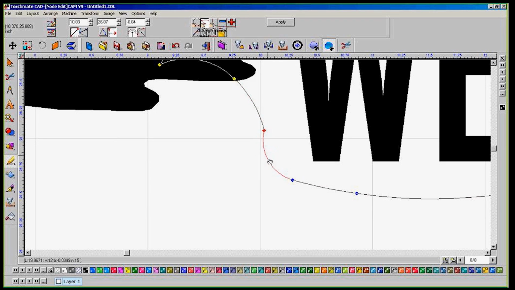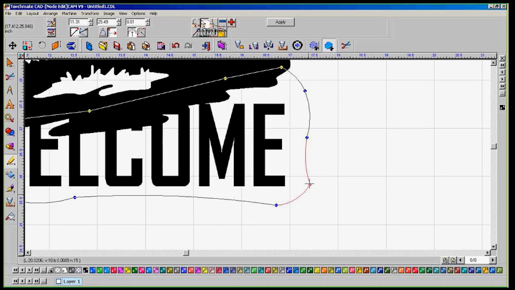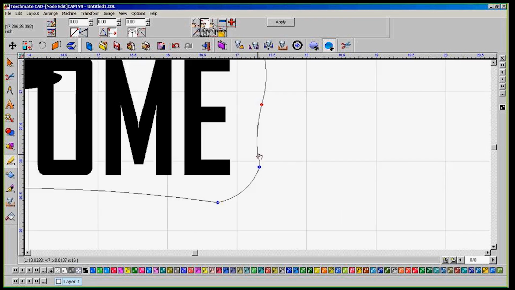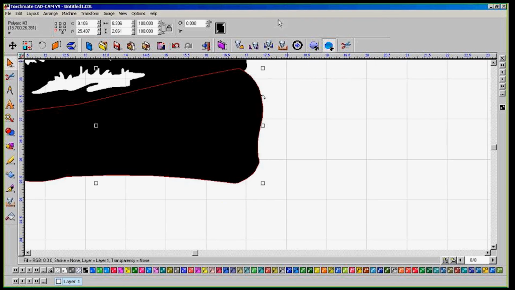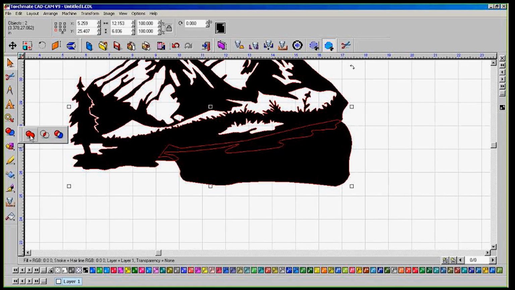Now I can come over here, take off show fill, and select the text. Once we're done making any changes we want to make to the text, we're going to go up to Arrange, and we're going to do Text to Graphics. What this does is it makes it so it's no longer a piece of text, it is now a shape. In order to do any kind of alterations to this text after the fact, you would have to undo or regenerate the text.